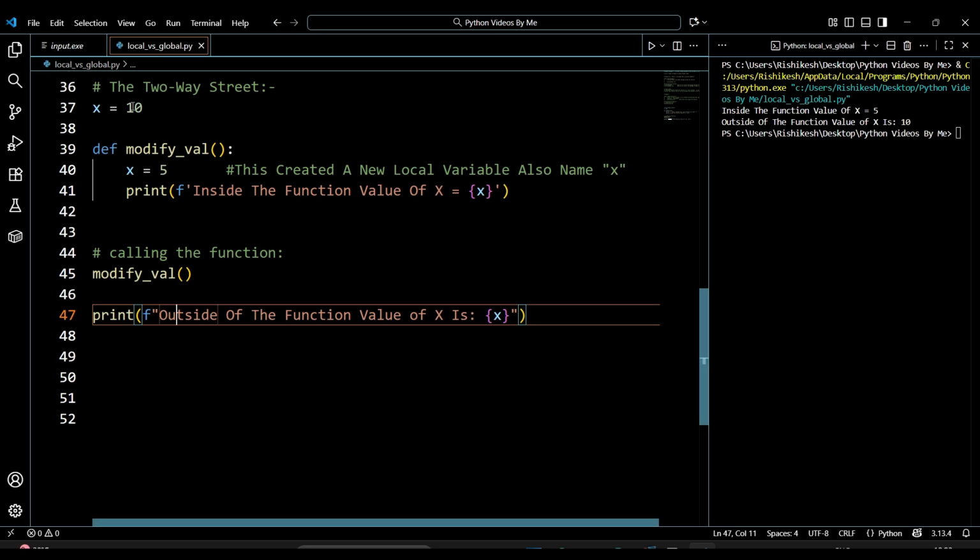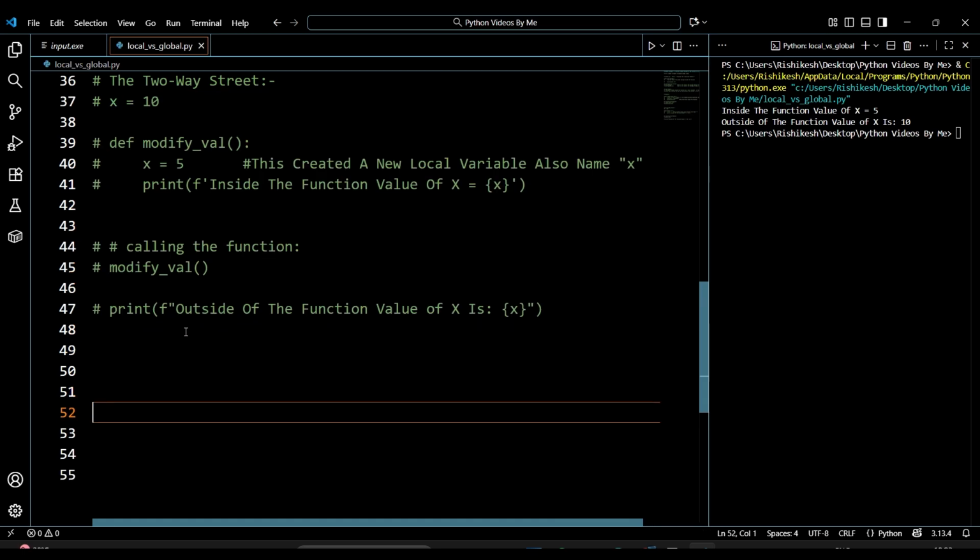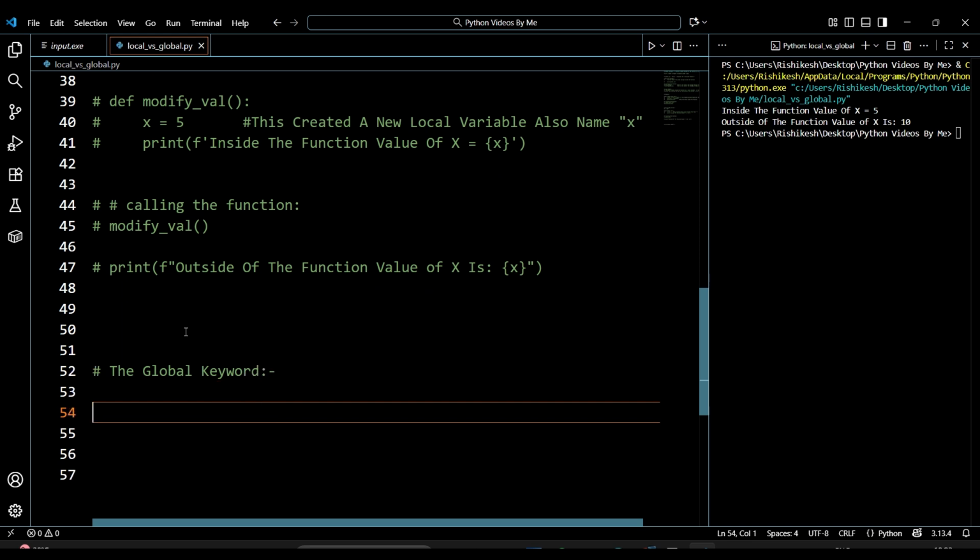So now let's move to another part, that is the global keyword. If you must modify a global variable from inside a function, you can explicitly tell Python your intention using the global keyword.